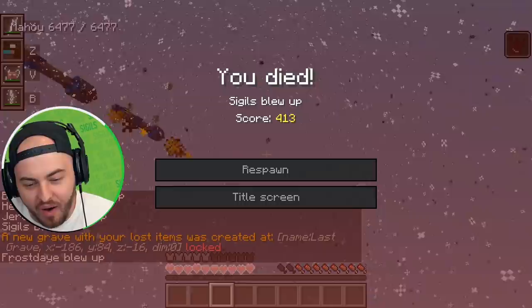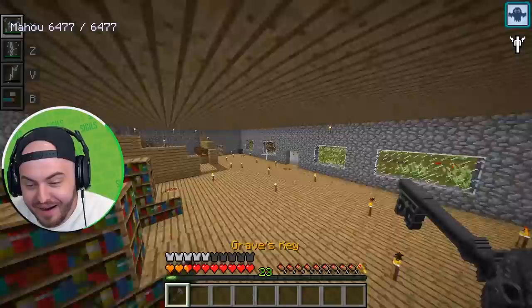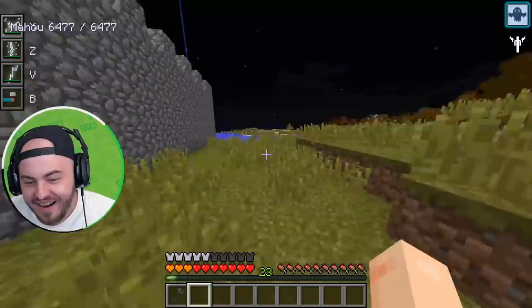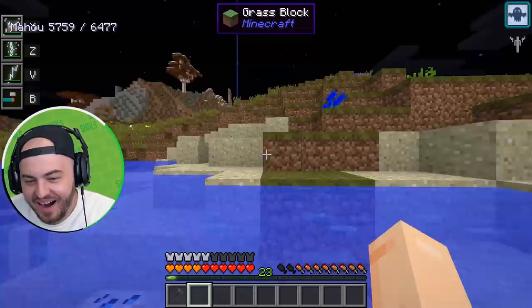What did you just do? Did we get him? Wait. Black Panther blew up, Henry blew up, Jerome blew up, Sigils blew up, Frost. Did we get him? No. Did we get him? Did we get him? He didn't blow up. Inevitable. Are you kidding? Guys, bruh.